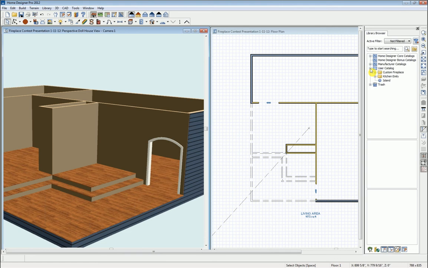so you can organize your own items in here. So what I've done is, and I recommend if you use a software fairly often to do this as well, is I've organized under Custom Fireplace all the items and all the things that I want to use for my plan here. So you can pull items that exist elsewhere because the software, this particular one, has over 10,000 items in it. There's a heck of a lot of content, so the things that you like to use and think look good, you can put in this user catalog and create a file structure that fits your needs.